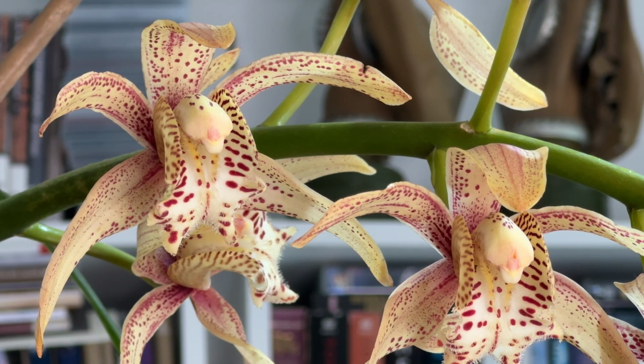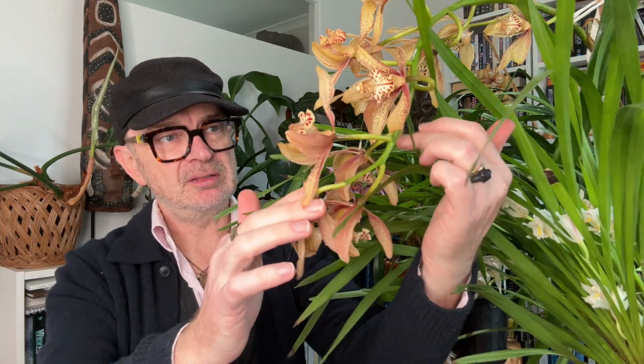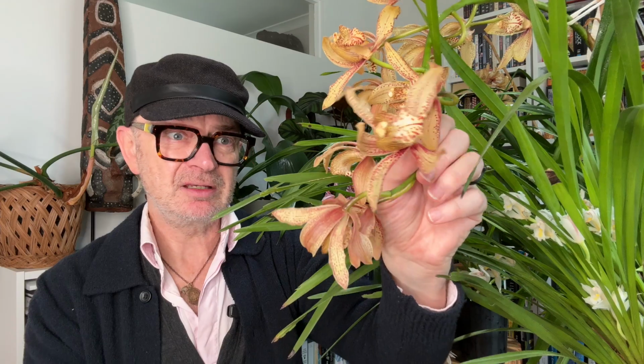Last year it flowered in May, which is autumn in Australia. And right now I'm filming this on the last day of June, so let's say July, which is midwinter. So it's changeable, this one. It can either be a little early or very much into winter. But tracyanum itself tends to be an autumn-winter flowerer. So if you can find something that's got some tracyanum blood in it, you are going to have orchids at this sort of late autumn or winter period, depending which time your exact plant flowers, which is something to behold because there's not a lot going on that's beautiful, colorful, and slightly fragrant at this time.